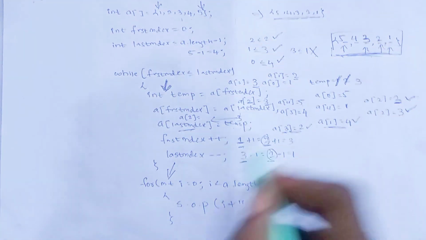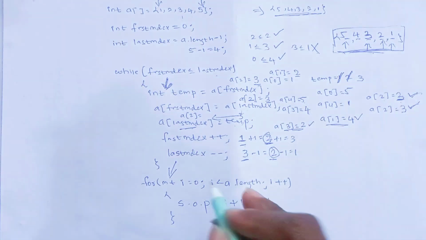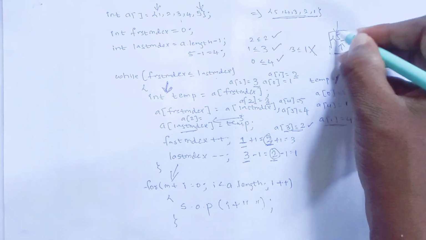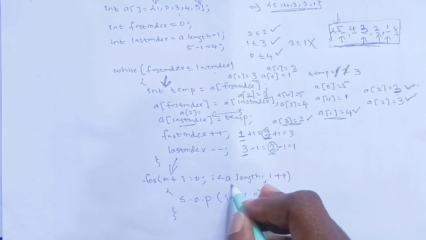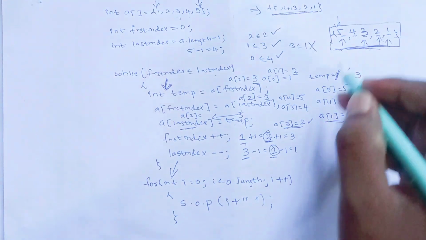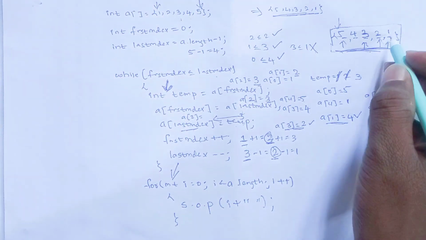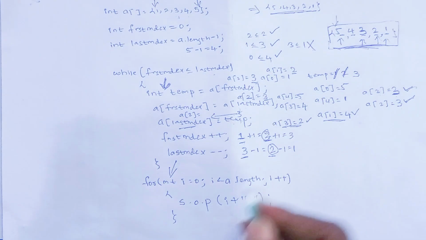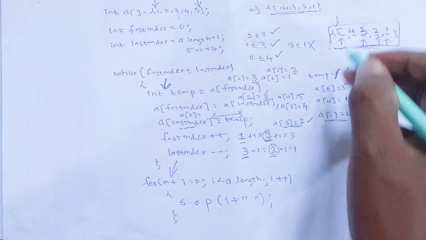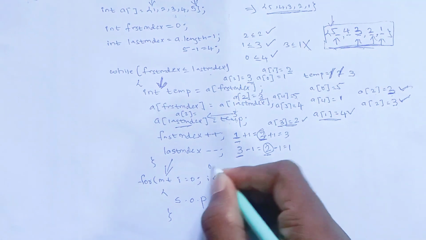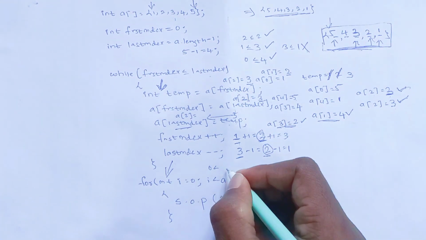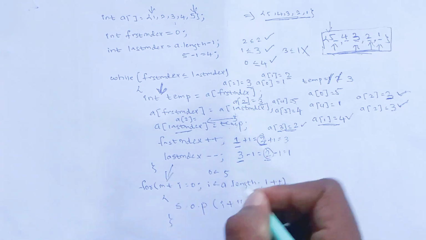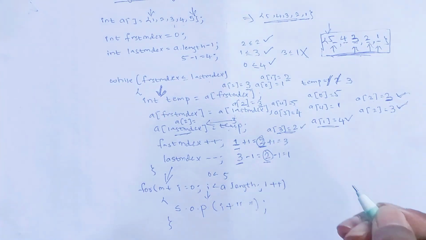Okay, and we are trying to print each value one by one. So I have taken for int i equals 0, so index starts with 0, i less than a dot length, so a dot length means number of elements, that is 1 2 3 4 5 will be having 5 elements. Then i plus plus. So i equals 0, 0 less than 5, condition is true, enters into the loop.